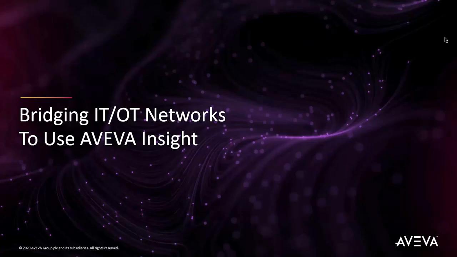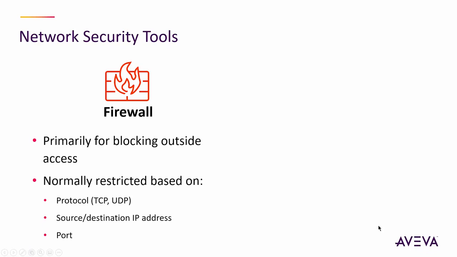Hi, this is Elliot Middleton, and I want to help you get more value out of the detailed operational data you have on your control network using AVEVA Insight. And one of the main things you have to overcome to be able to do that is the network architecture that you're dealing with. So first of all, let's talk about some of the common network security tools.